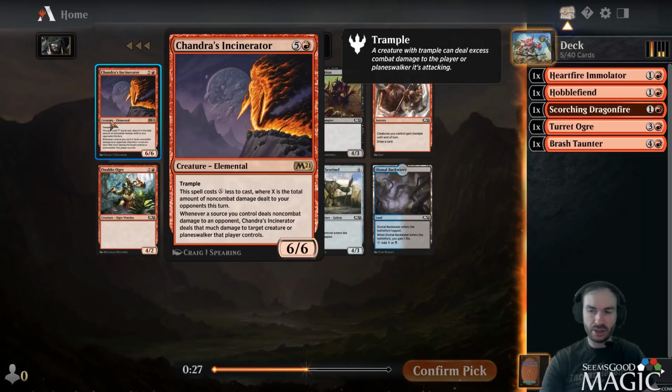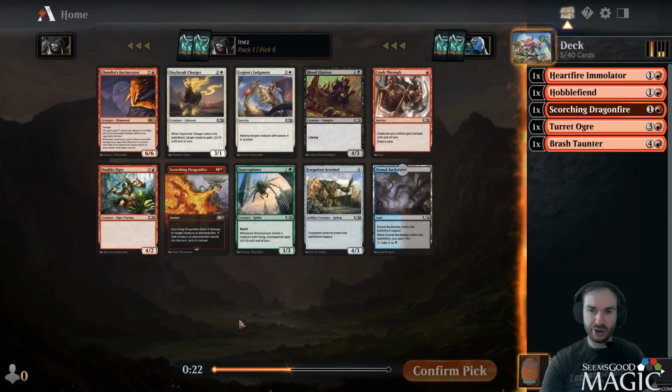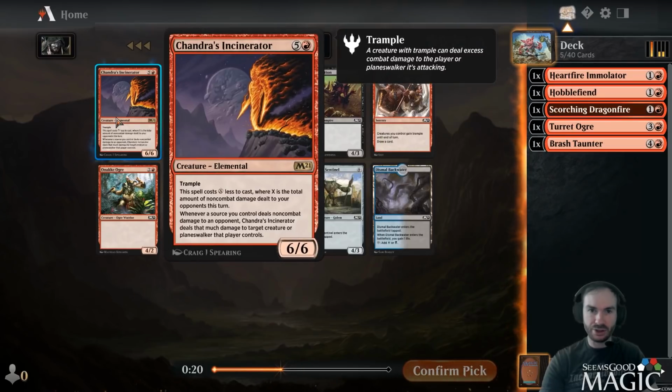It's kind of cool, actually. You have Incinerator out, you play Turret Ogre, you can just shock one of their creatures and get a 4/3. That is actually pretty good. I'd probably still rather just have a Dragonfire, though.